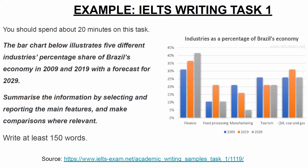You state your introduction. You state the overall, like, what do you see? So maybe the bar chart. You just paraphrase the topic being given as your introduction. And then within the body, you give your overall observation, and then as the first paragraph, the second paragraph, you can then analyze the trends that you see.